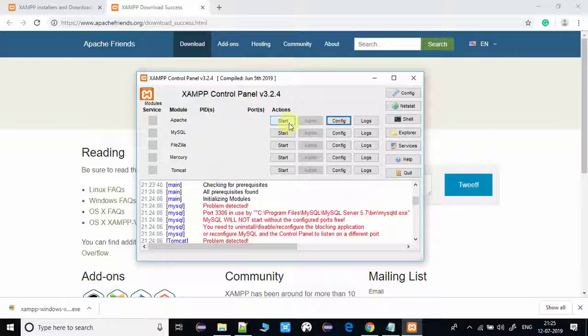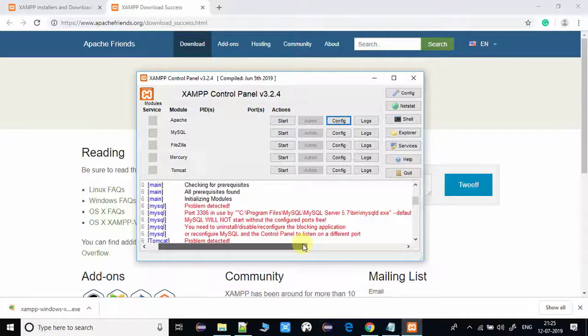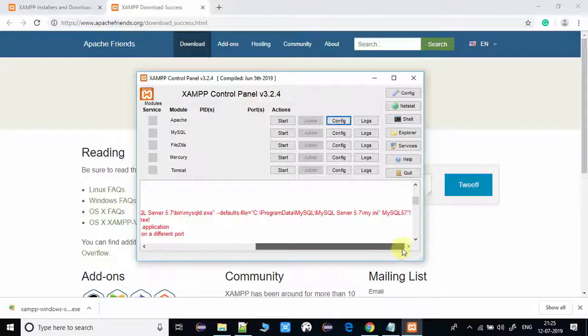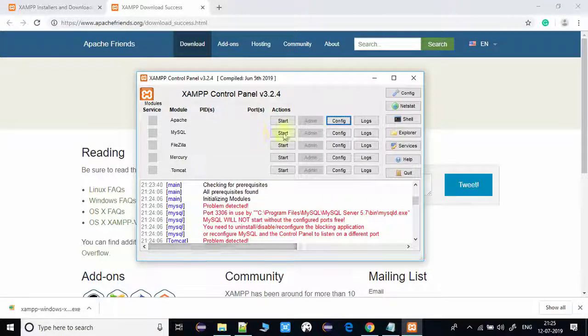So guys, this was the installation process for the Xampp server, and this is the control panel, and you are free to do more with this control panel. Also, I would like to share one more thing. On the right hand side we have this config button. Okay, so once you click, you will see this configuration panel.